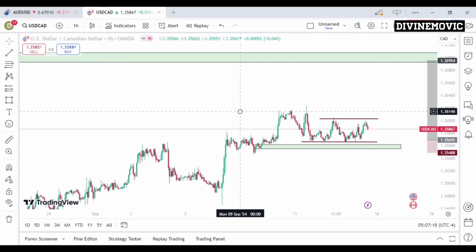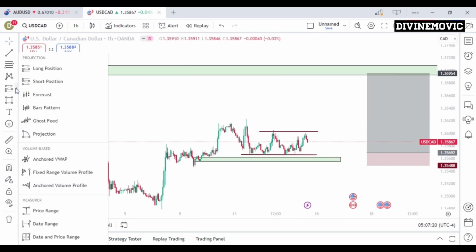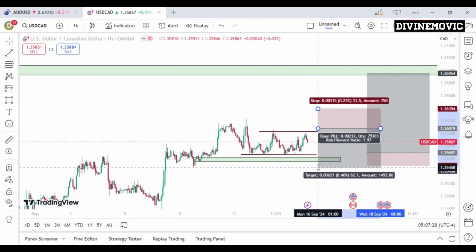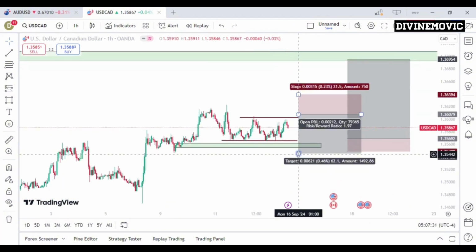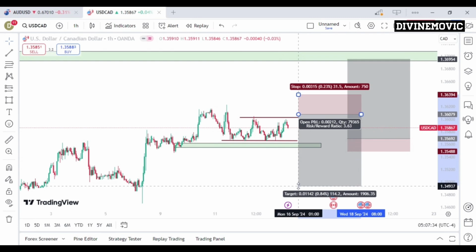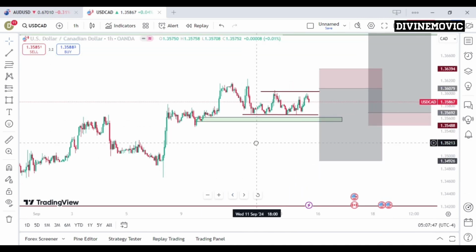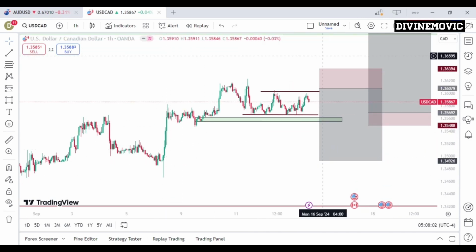Now, our entry is going to basically be like this. For us to look for a sell opportunity from this level and target this here as our TP1 and maybe probably here as our full TP. Remember, we're only reacting to the market. If price opens tomorrow, being Monday, and starts buying to the upside, then I'm going to be looking for a sell opportunity for price to carry this liquidity and fill this imbalance here. This is because most times price has to make a fake move to take out liquidity and price has to make an actual move to grab liquidity.